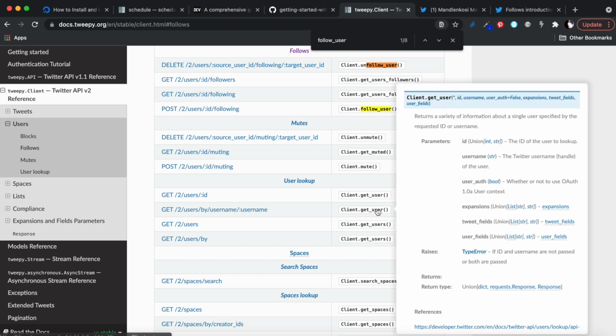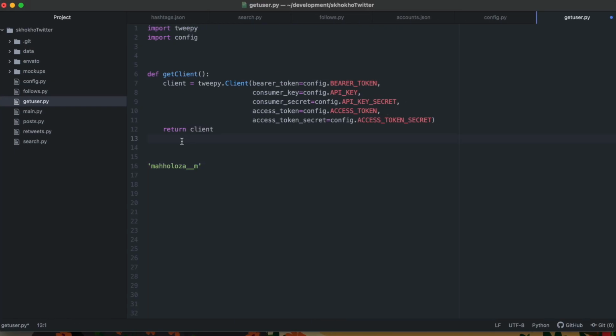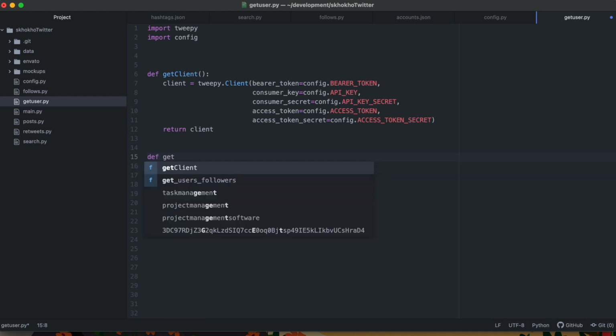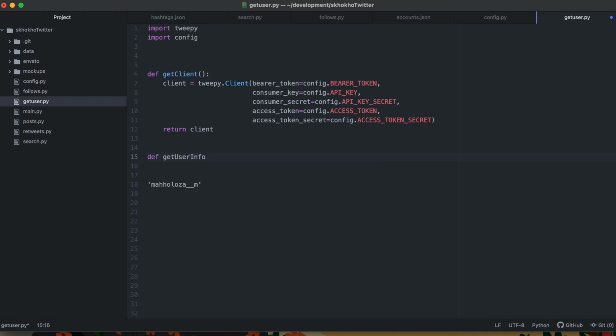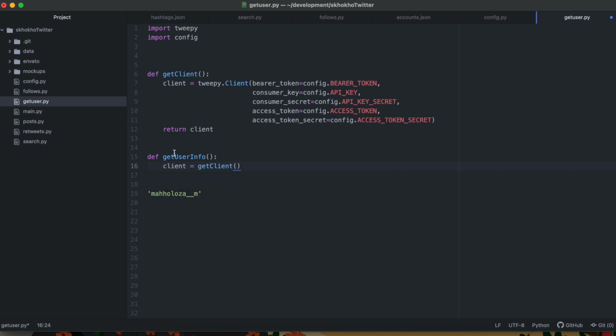Okay, so let's come back here and look at how this code works. I can say the username is equal to this, and I can use this to get the user information. So I'm going to write another function called get user info. To get the user info, we're going to say client is equal to get client. What this does is run that function and return the client.